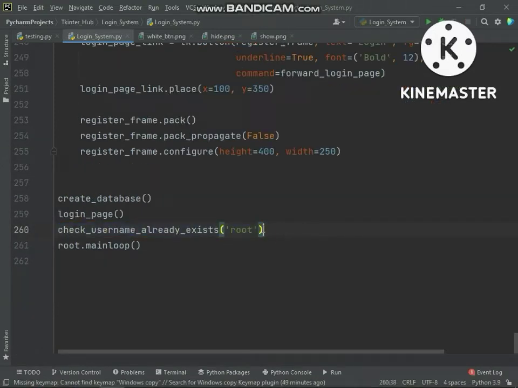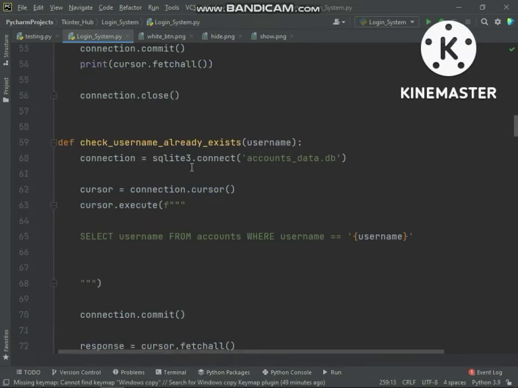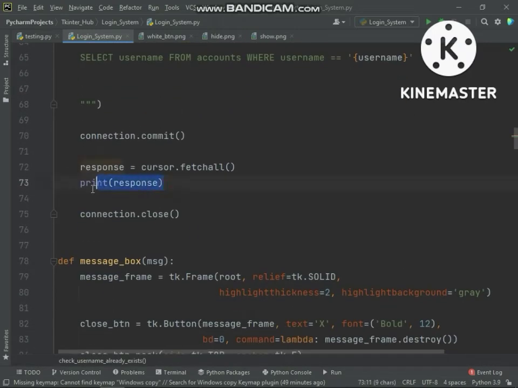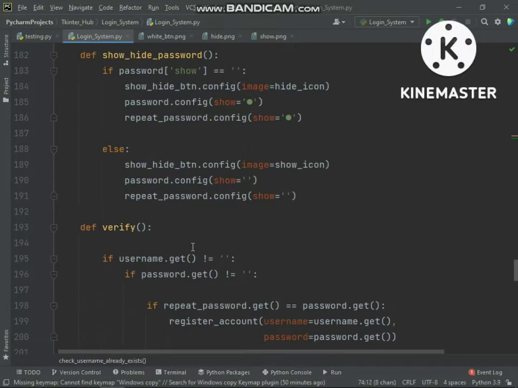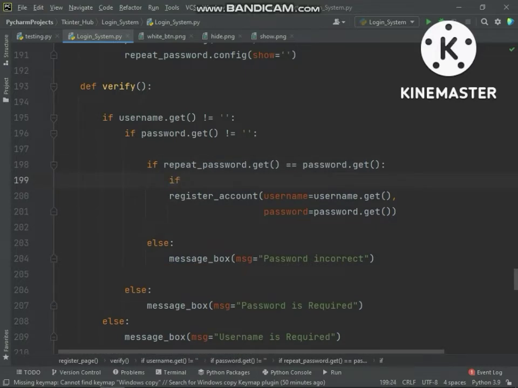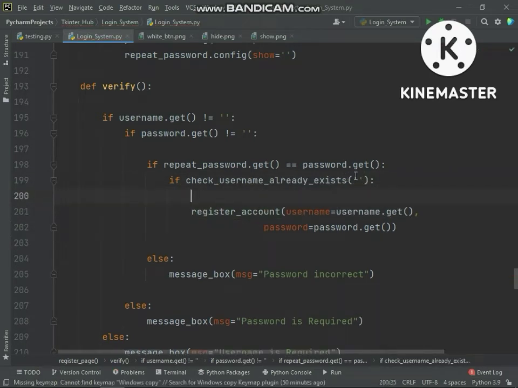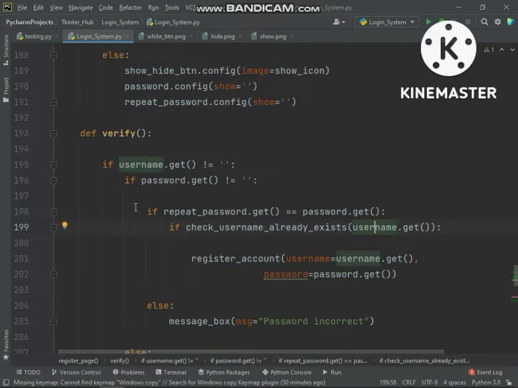Now we will use this function when a user is creating a new account. Before using this function we need to return the database response because we will use this function for checking a condition. If the username does not already exist, then we will create the account.